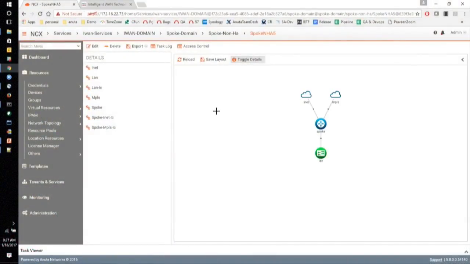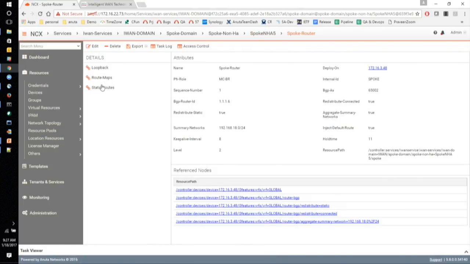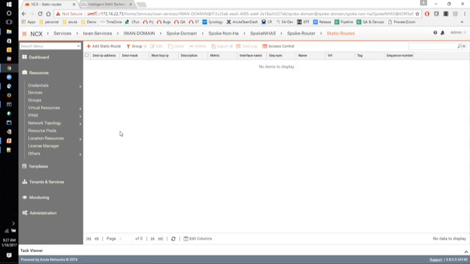Before we go there, this is a spoke node that we just onboarded, the spoke 5. And then I can step into the node. This is not just a one-time deployment. This is day 0. If you want to do day 1, I go to the spoke node. I can add static routes, I can add route maps. You can just keep on doing day 1 and day n actions also. So it's day 0 for the branch onboarding, and for the life of the service you can keep on doing this.